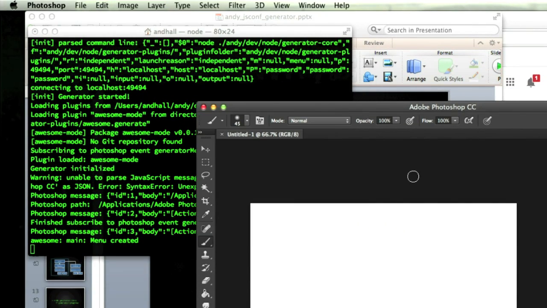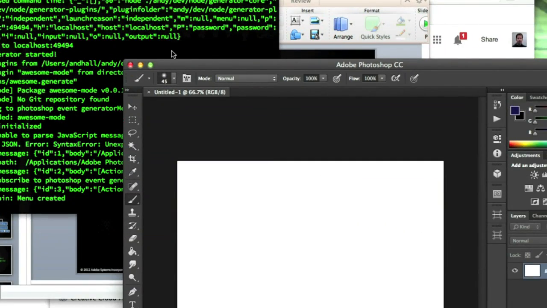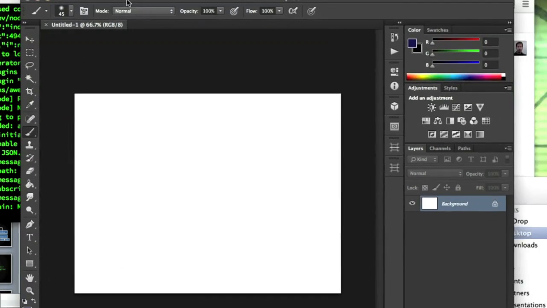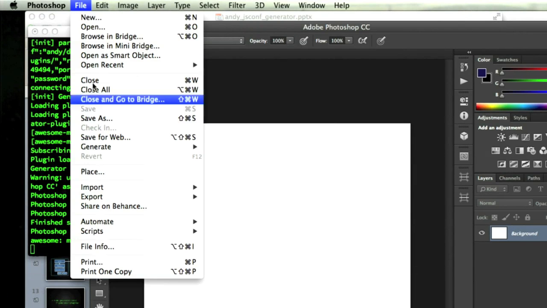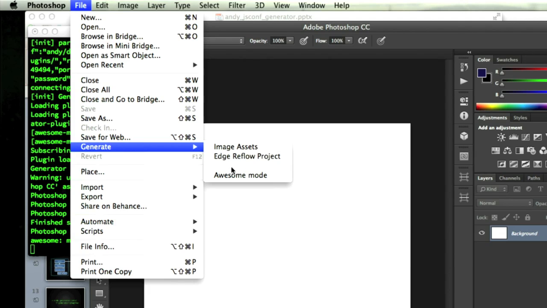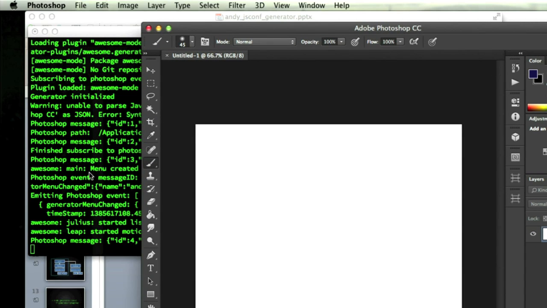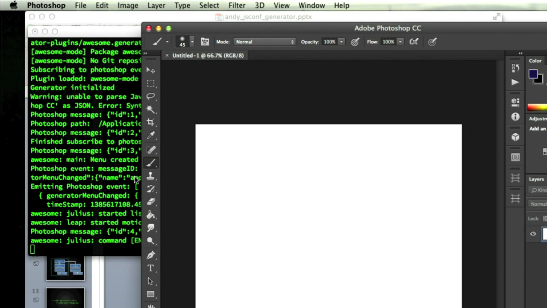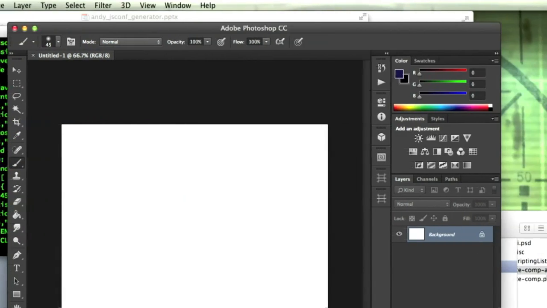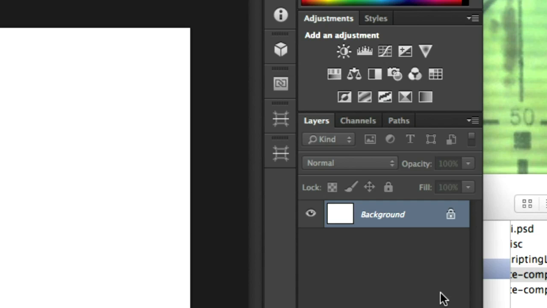And what has happened so far is only one thing. This file, this is really hard to deal with at this resolution. The file now has a new menu option called Awesome Mode, because it's awesome. That's why it's called Awesome Mode. So I turn that on, and now some stuff is happening in this node window. And now, pay attention, because what we're about to see is, I think, basically the future of Photoshop, right? I'm going to zoom in over here on the layer screen. And hopefully this will work, because I haven't tried it in this room. And sometimes it works and sometimes it doesn't.